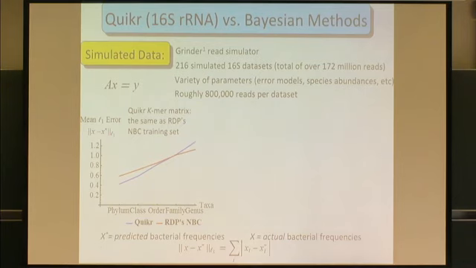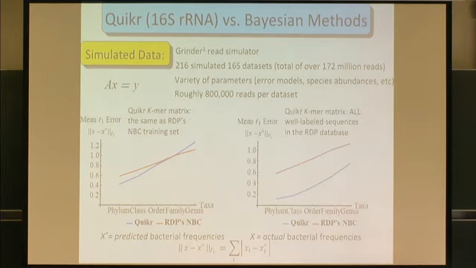But the real power of this method is that you can incorporate more information. So let's see what happens when you move to that larger database. At every taxonomic level, we have much lower error than RDP's naive Bayesian classifier. And if you tried to use a Bayesian classifier using those 275,000 sequences, I think it calculated something like 5 years to reconstruct a single sample.